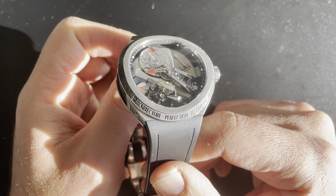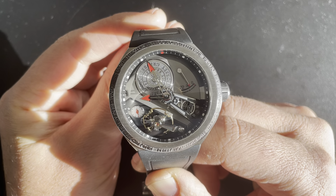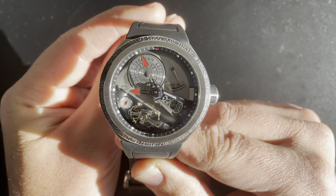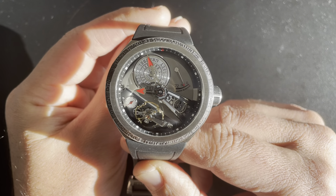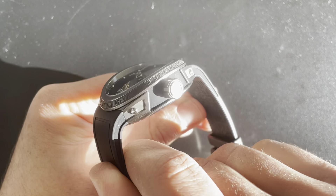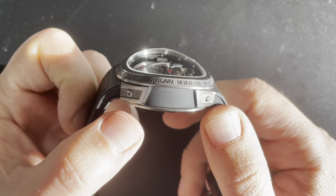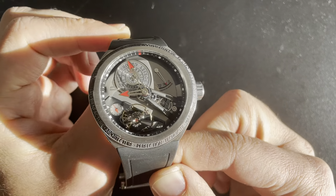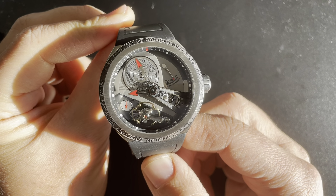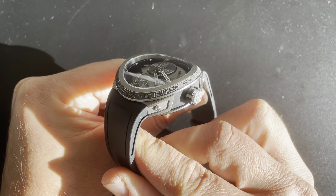The most notable thing about this watch is the incredibly unusual case shape. It's hard to even explain in pictures, so this is a particularly good one to do a video on. Look straight down at this watch and it looks like a round watch. But the moment you turn it in any direction, you can see that it's actually sort of an oval and the entire thing is curved. It's an incredible optical illusion on the wrist — round, then oval — and it looks flat, then you can see that it's curved. It's an incredibly complex shape and I've never seen anything like it.